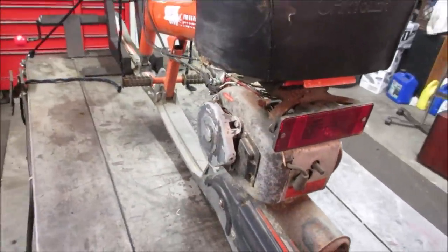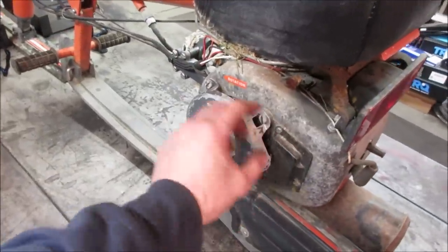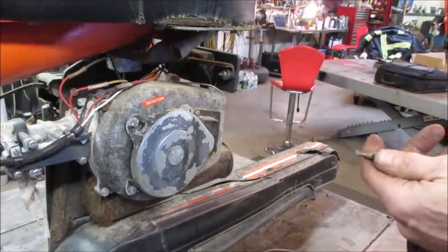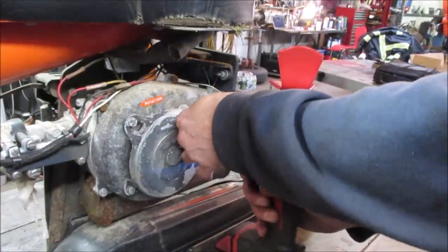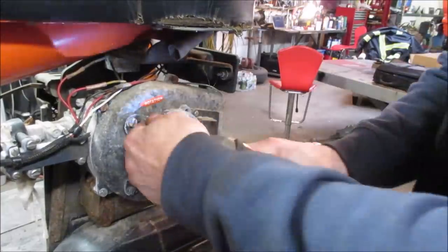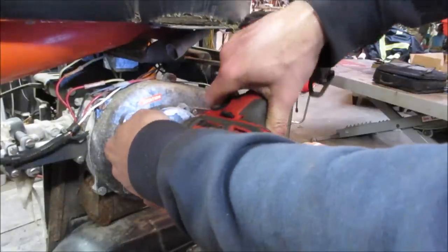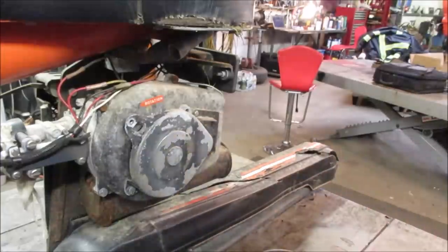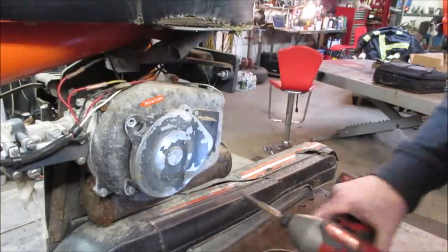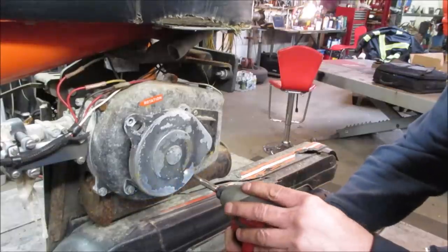Is there a way we can turn it right now? Nah. Maybe we'll pop a cover off. We'll start getting into it. Maybe we'll take this off. We've got to fix the pull start anyway, and we'll just see if that spins. Yeah, I wouldn't think it has many hours on it. First of all, how much time of the year can you ride it? And I think after you fall down about 7 or 8 times, you're kind of done for the day. It's like skiing when you learn how to ski.